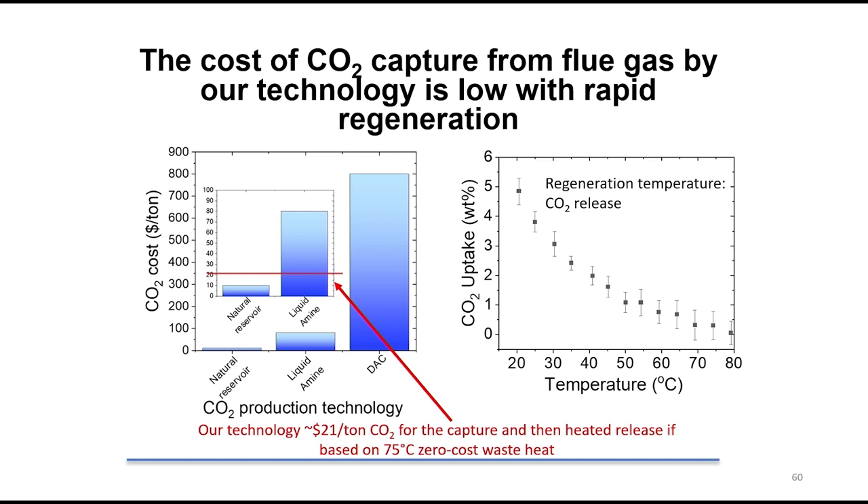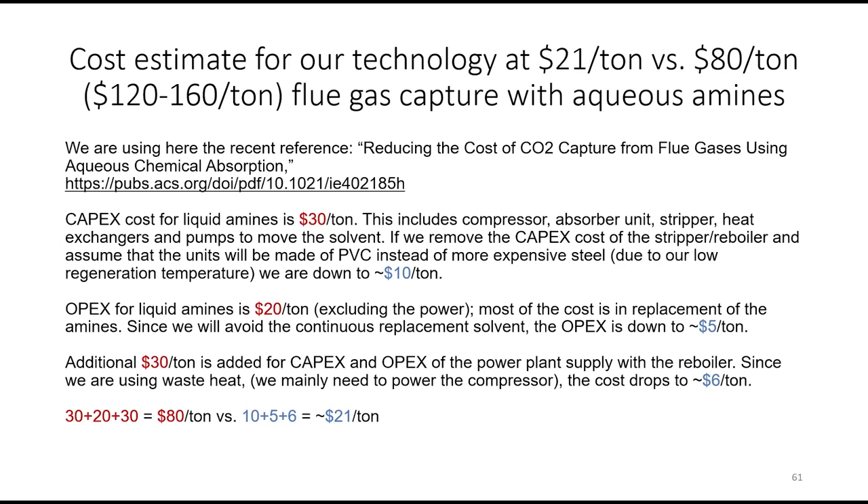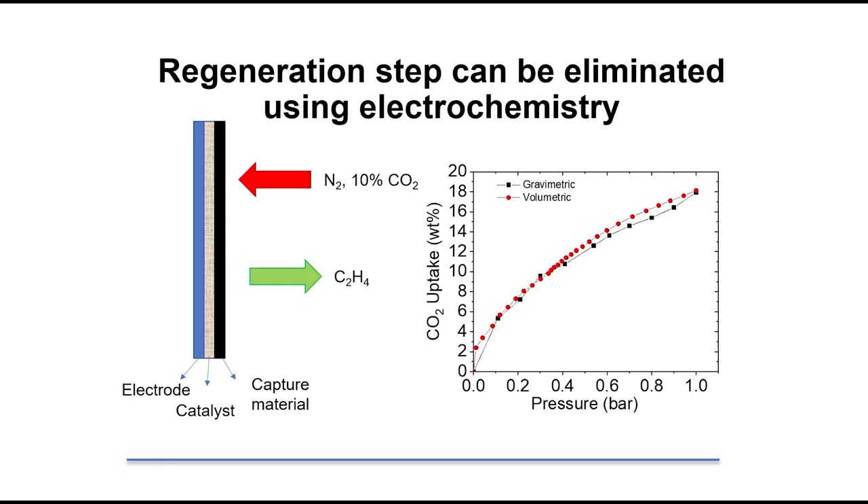The economics of CO2 capture look favorable. Rather than compressing the CO2, we can take it directly in an electrochemical system — stream in 10% CO2 in nitrogen, which is about what flue gas is, pass it over an electrode with a catalyst, and out comes ethylene. You never have to compress the CO2, using a plastic-derived layer to do this. So with nanotechnology, a lot of these problems — the waste problems, the CO2 problems — can begin to be dealt with. They can really be done, and there are companies starting around this.